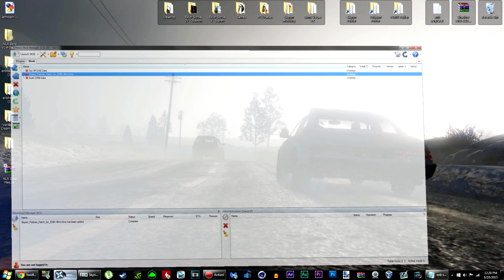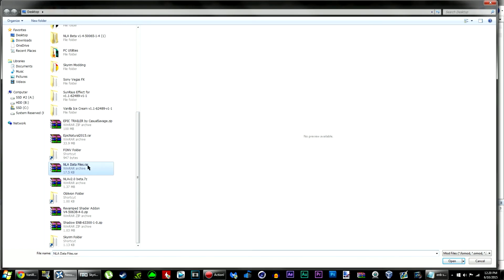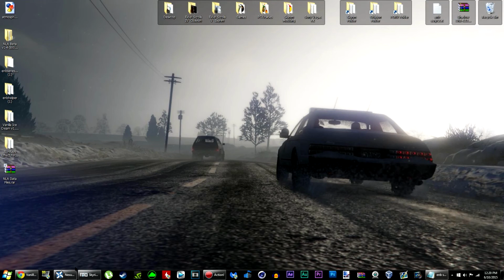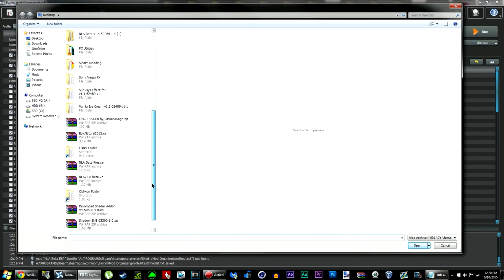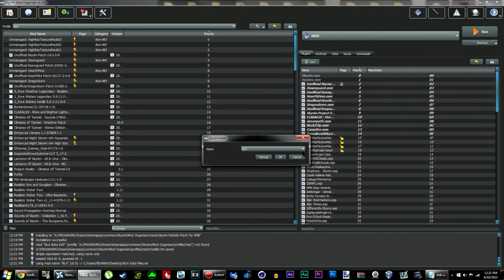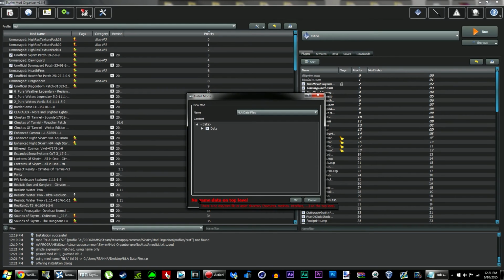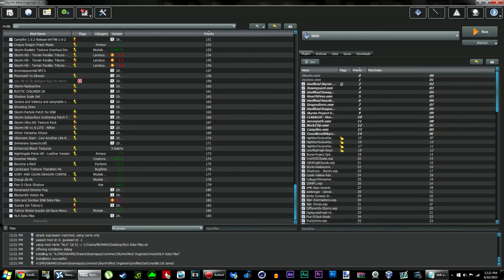Nexus Mod Manager users, you're going to click the Add Mod from File button. And then basically just open that up. And it's going to add it in here as if you downloaded it off of Nexus, so go ahead and activate it. Mod Organizer users, go ahead and click the top left button with the CD in front of it. And again, you're going to add that as well. Make sure you're clicking the data files and not the beta that we downloaded off of Nexus. And then you're going to click Manual, and it's going to give you that red message again. So again, we're going to right click on the data file and click Set Data Directory, and we'll be good to go. And once you've done that, you can go ahead and activate the Natural Lighting and Atmospherics data files.